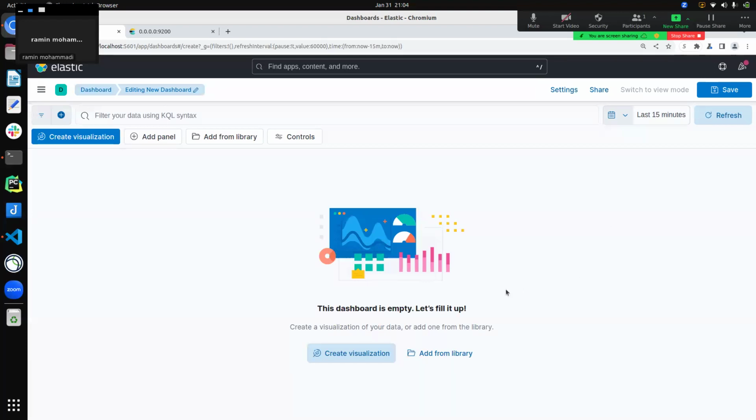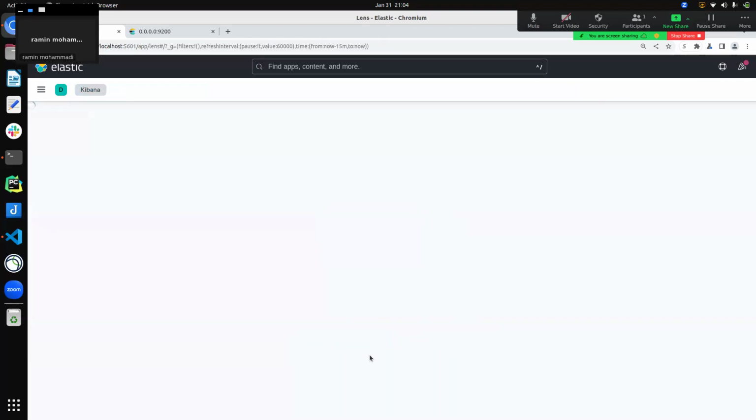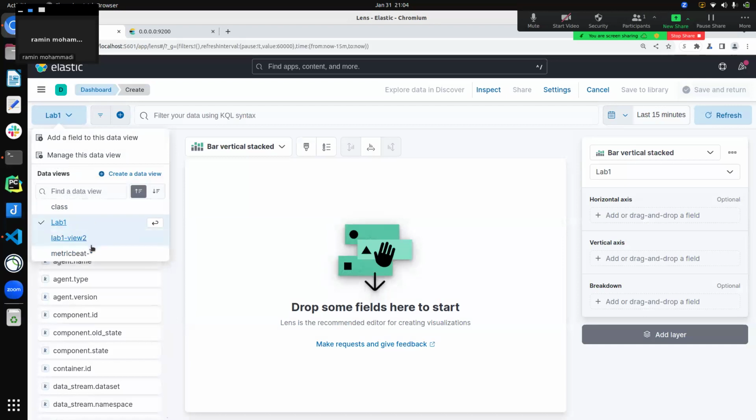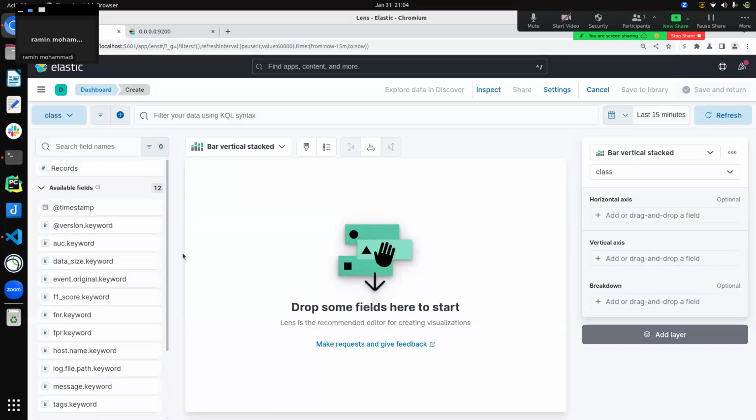And when you want to create a dashboard, for example, right now this one is empty. I say create, and I select the data view that I want to use for that dashboard. Okay, let's say this one. Now, you have all the fields. You have a page like a dashboard. Remember Tableau type of dashboards? You can drag and drop, figure out which one goes with the other one. You can create axes basically here.